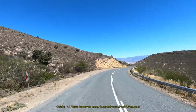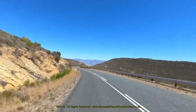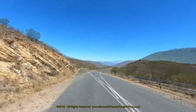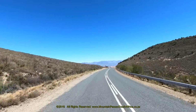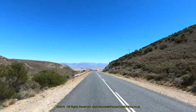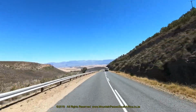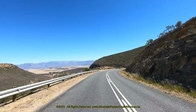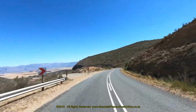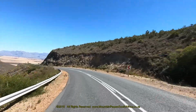If you happen to be driving down this pass towards the end of the winter, the vista is of a huge patchwork of green farmlands dotted with hundreds of blue dams stretching from horizon to horizon. These farms produce vast quantities of deciduous fruit, as well as potatoes and onions. Ceres fruit juice is sold worldwide and is one of the main employers in the region. The valley offers an excellent climate with cold winters and moderately warm summers.